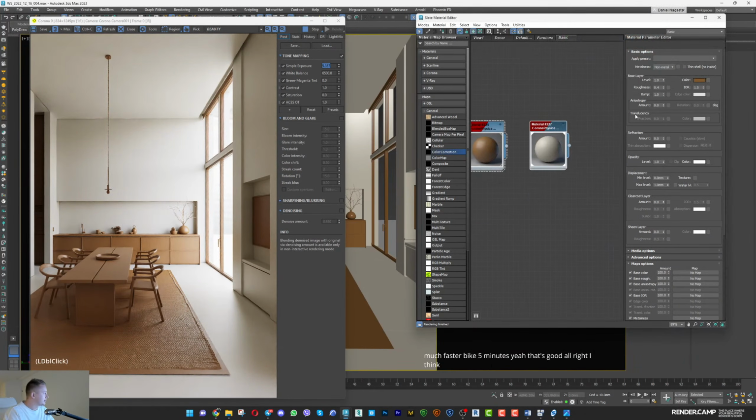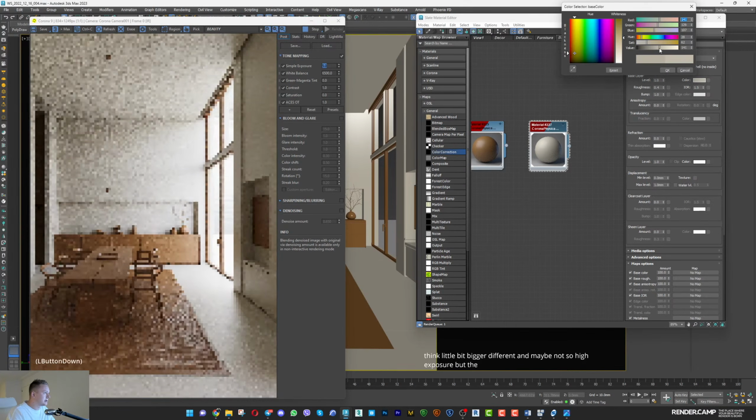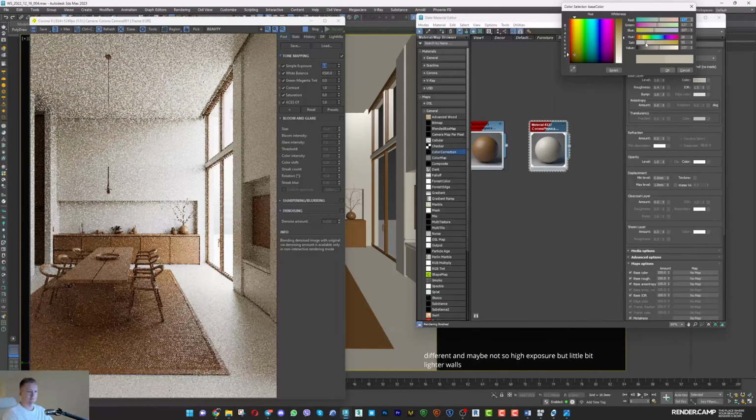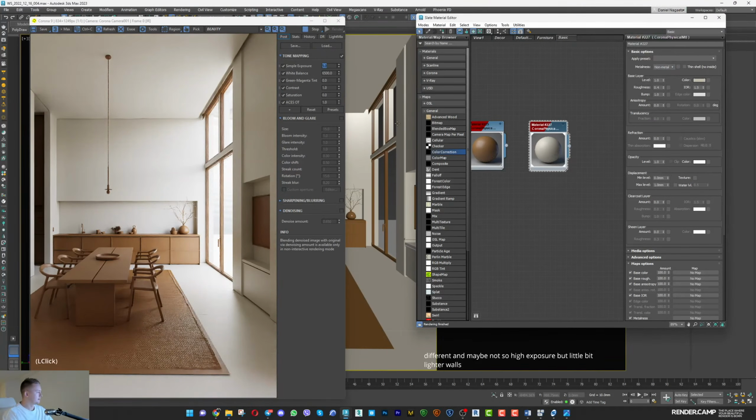I think a little bit bigger, different, maybe not so high exposure, but a little bit lighter walls. Yeah, that looks good. So what else?